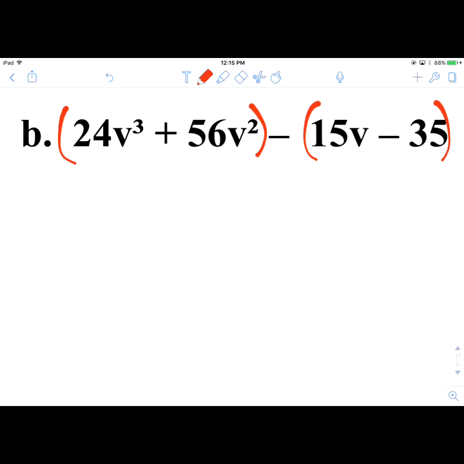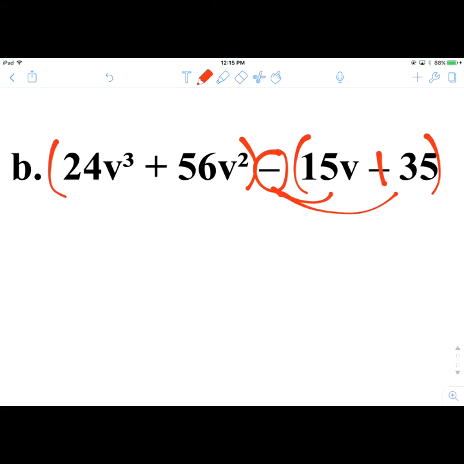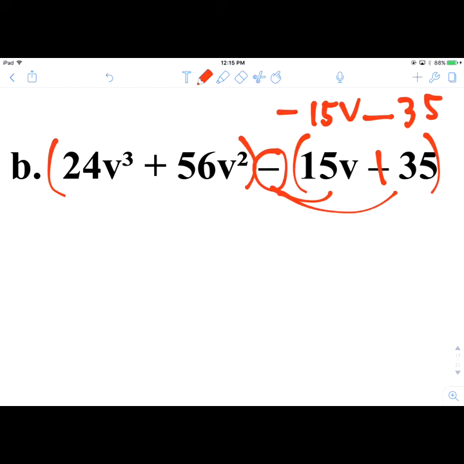So we're going to group the first 2 and the second 2, separating by the minus. And the minute that you realize that's a minus in between, once again, you need to change this sign over here to the opposite. So that way, when you distribute it, you will be able to get the original back, which is a minus 35. So for that reason, once again, you will be able to get back a minus 15v and a minus 35 when you change the sign. So don't forget to do that. And let's go ahead and separate it and do the factor by grouping method.